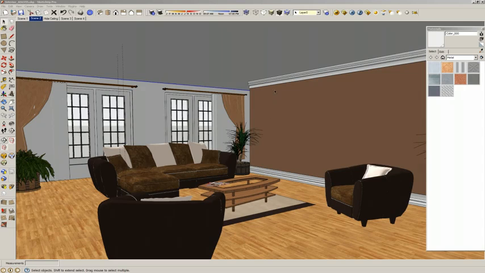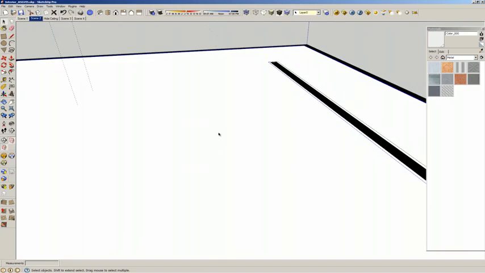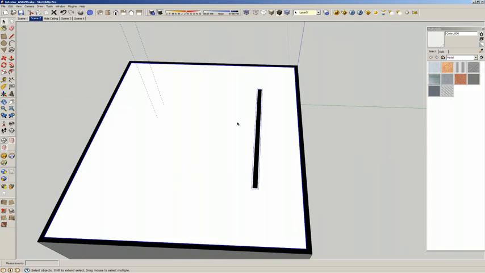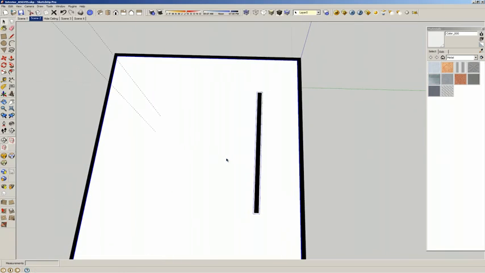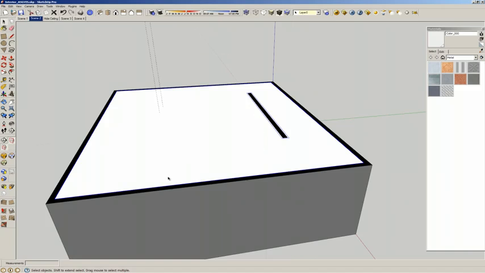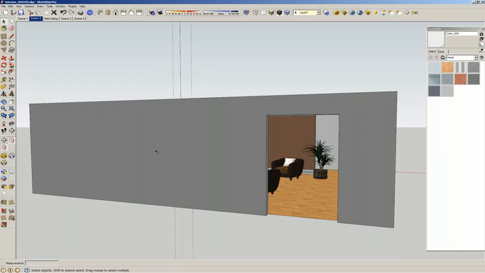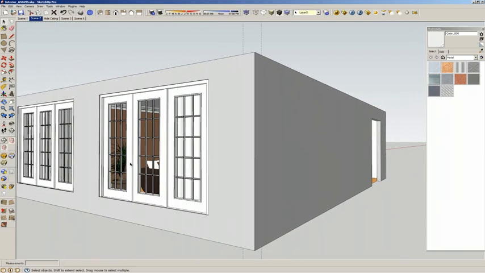In this video tutorial I'm going to show you how to hide the ceiling from the camera in order to have a top view. In this scene my only illumination is the sun, so I have an open space here simulating a door and also some windows.